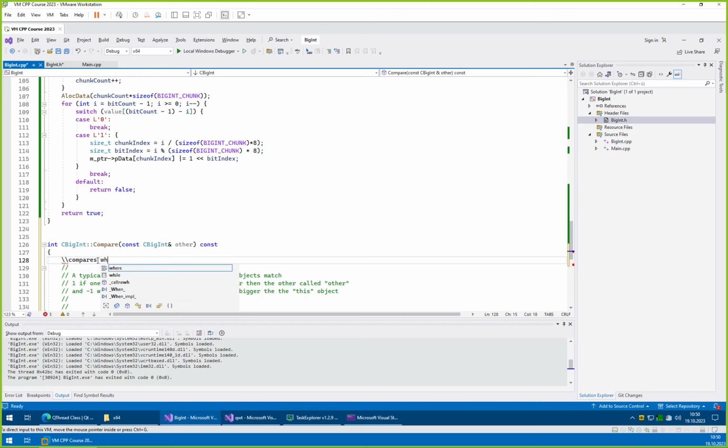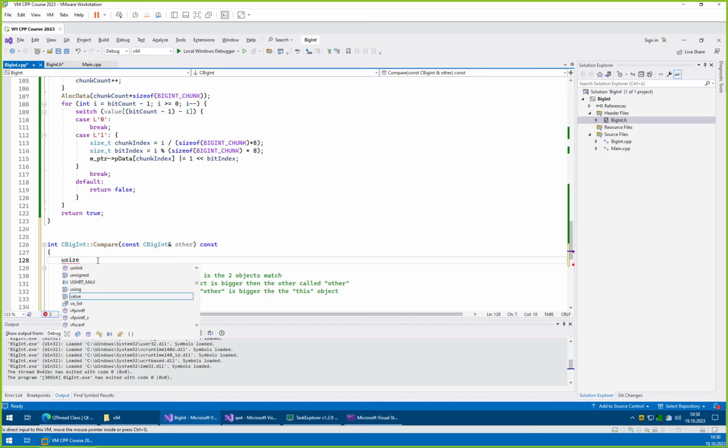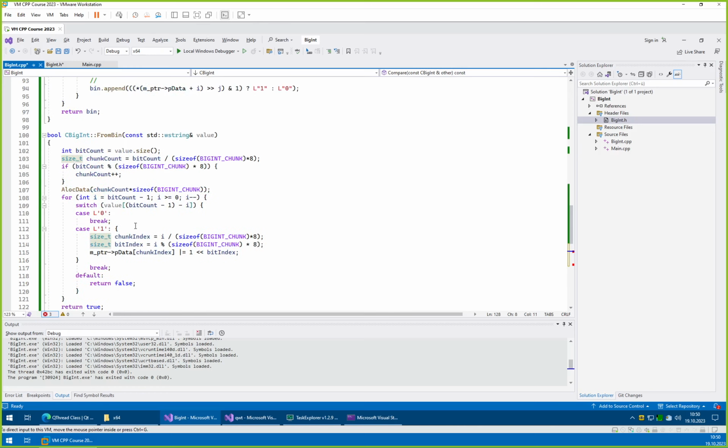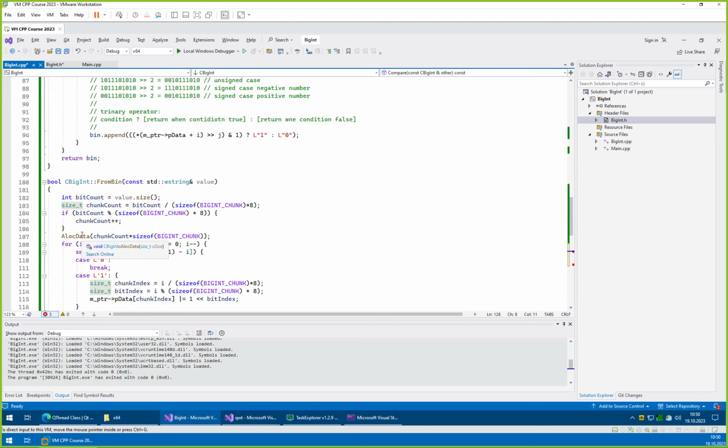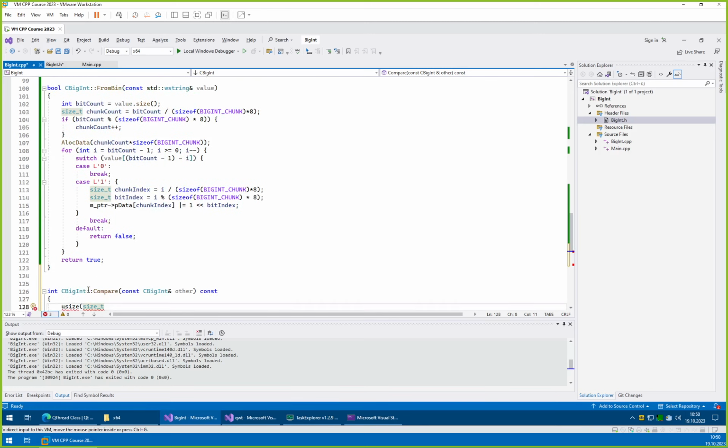Well, first let's start by creating a variable called usize of the type size_t. That is not quite right. You have an example how to define a variable, for example, in line 113. You first write the type, then you write space, and then you write the name of the variable.